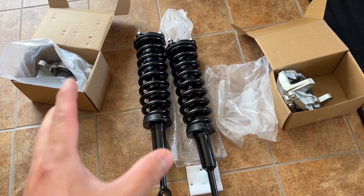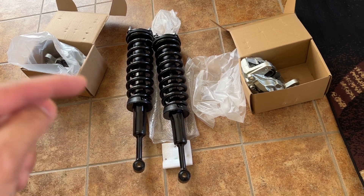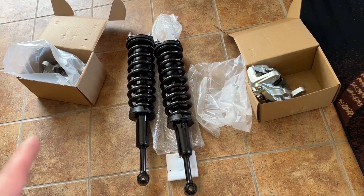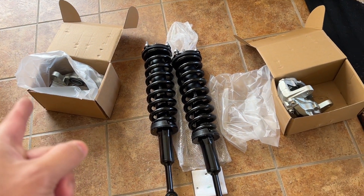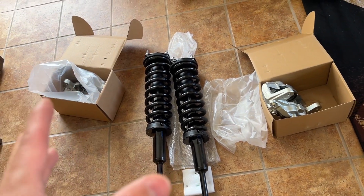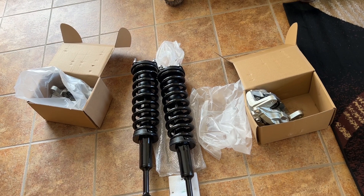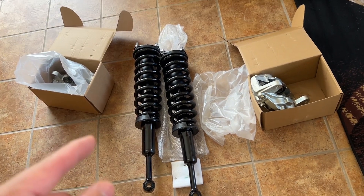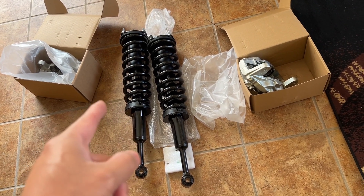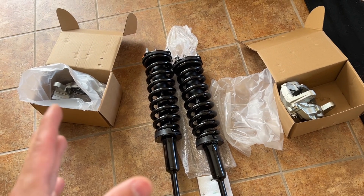So I went in for my recent oil change and they told me that my shocks are bad in the front driver's side, which they were — I can see it leaking right along the piston. My caliper is also leaking on the driver's side, but I'm going to change out both of them and both shocks. The dealership charges almost twice the price for parts I found online, and if you can do the work yourself, you can save on labor big time.